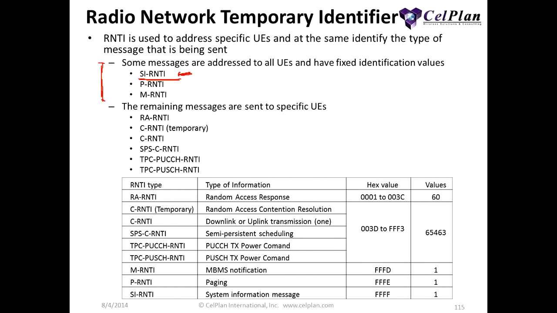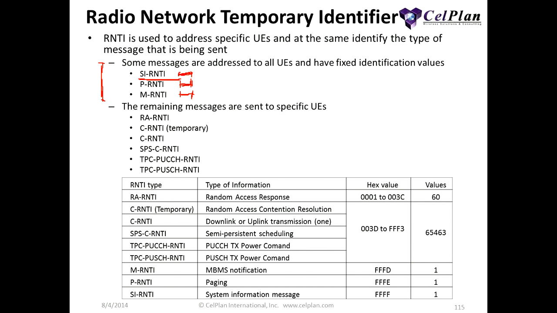First, it has to do it with the SI identity. Well, is this a broadcast message? Then it has to do it with a paging identity. Is there a paging for John, for me? Because paging is sent to everybody, it will not have the name of John. It will have the name of a paging identity. And then this is for multicast also, if multicast is implemented in the system.